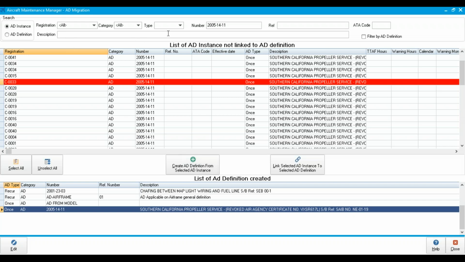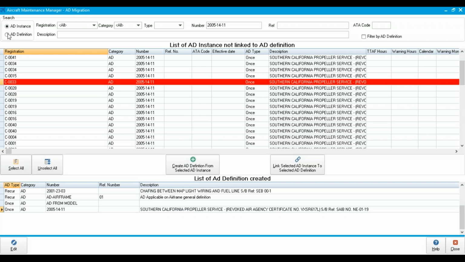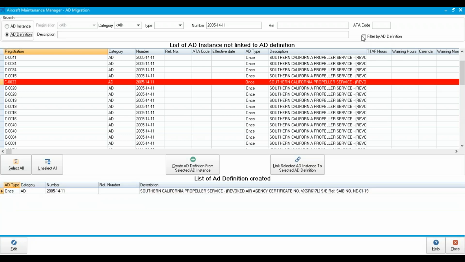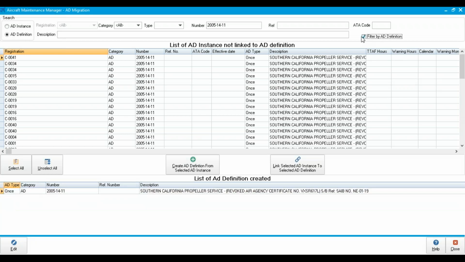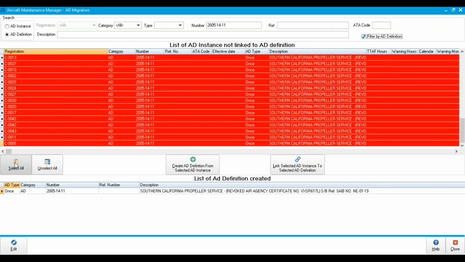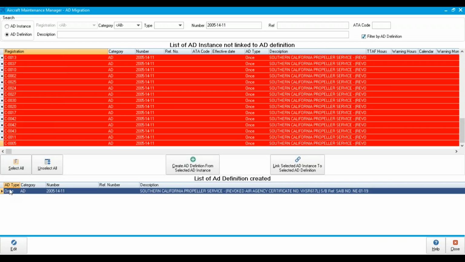So if I want to do that, I will switch my search from AD instance to AD definition, filter by AD definition, which is already true because I still have the number here. And I can select all the existing entries at once, select the definition I want, and use the button link selected AD instance to selected AD definition.